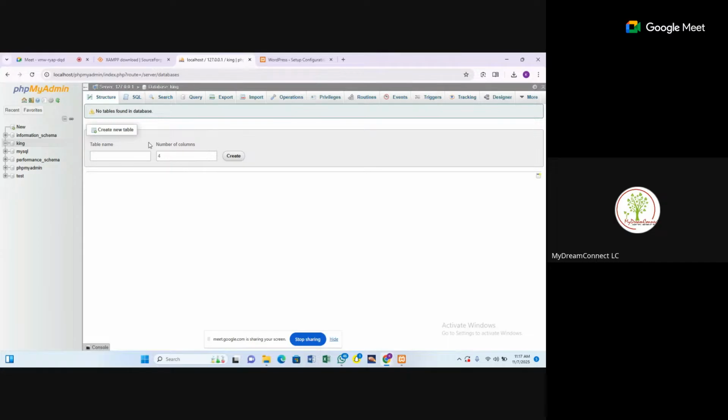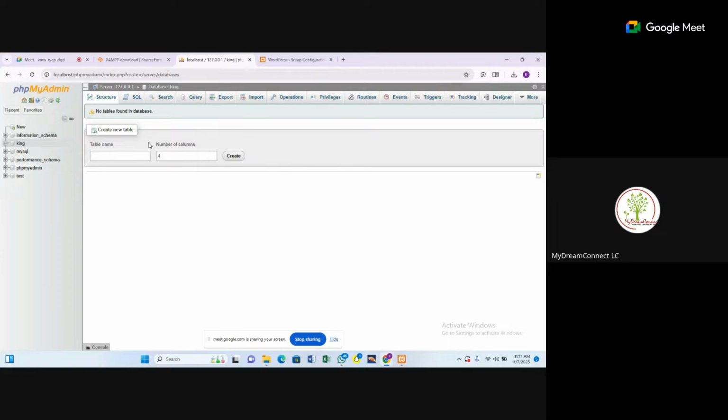Upon the first installation, there are tables that WordPress will generate for you automatically. What we need is to create a database that the WordPress project you have prepared will be able to interact with. This is not yet connected to your WordPress project. What we want to do now is to connect it.